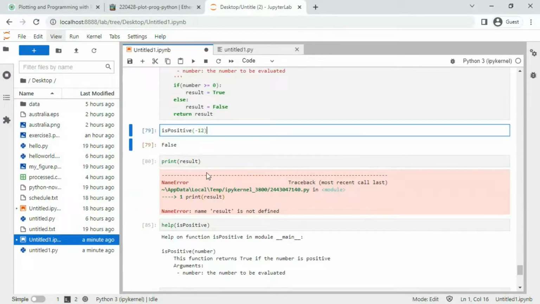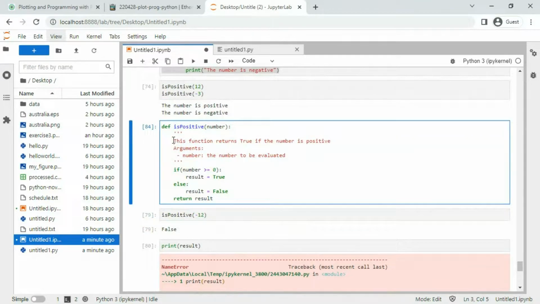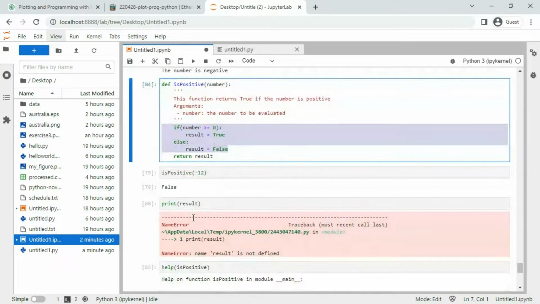Also, another thing is to add information here and also add comments. Python is quite readable, so you see this code and you totally understand if the number is greater or equal than 0 it is true, if not it is false. So in this case you don't need to add a comment.